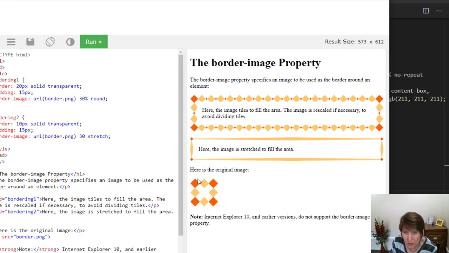So if I take 30% for the corners, right, it's not quite the same. So that leaves 30% for each corner, and then the middle one is 40%. So the 30% cuts off just a little bit of that orange diamond, and it leaves it for the side. So when you get 40% in the middle for the sides, you get that little teeny piece of the orange in there. And notice these are two little pieces of orange bumped up together, right? Because it's a straight line, so it'll just be a triangle.